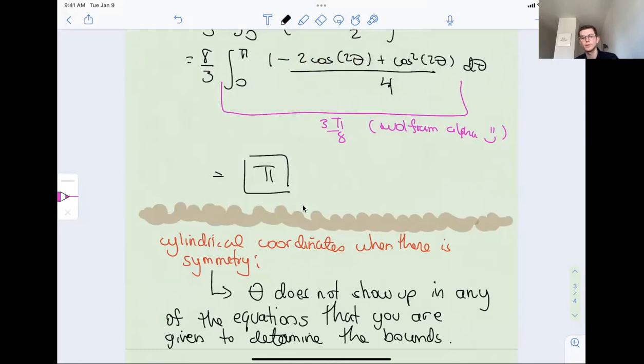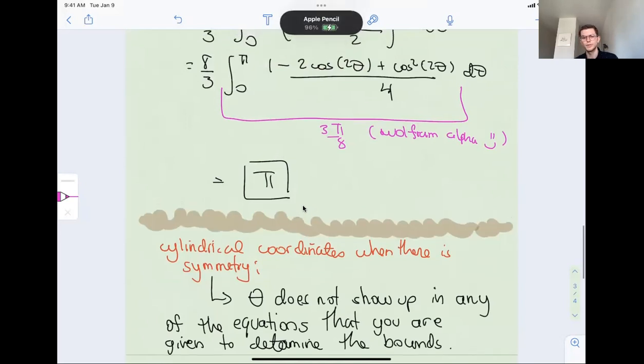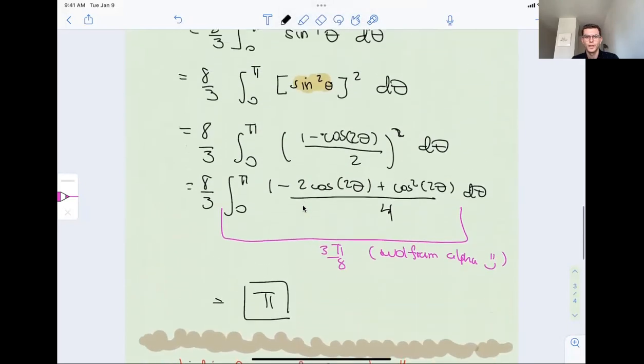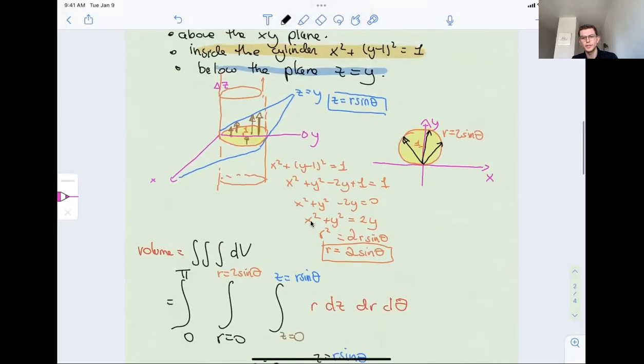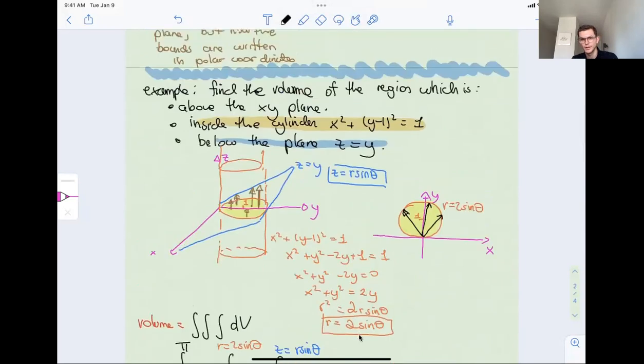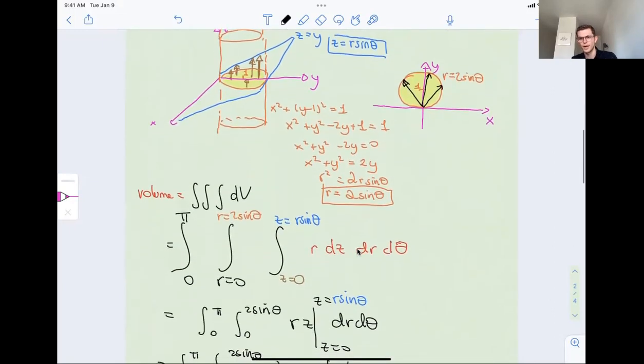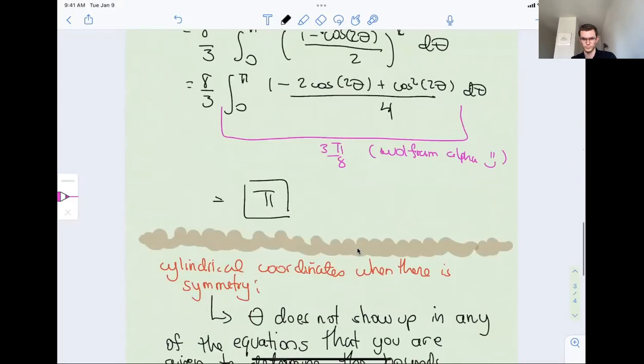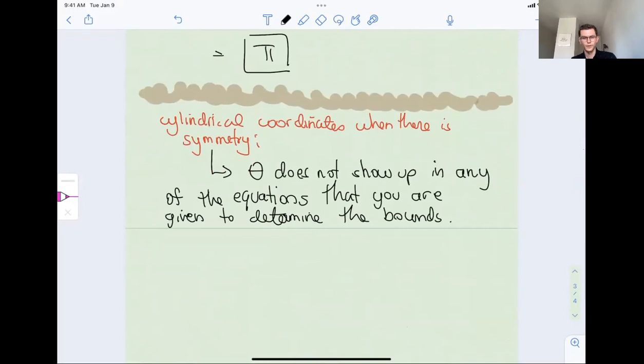Notice, for example, that the case we just did did not have symmetry. Sorry to go up for a second. This case didn't have symmetry because one of the equations involved theta, right? Theta was present in one of the equations. And also here there was a theta, so neither of them had symmetry. The cases we're going to talk about right now are when theta just does not show up. Okay. Good.